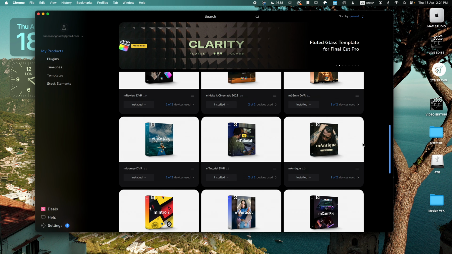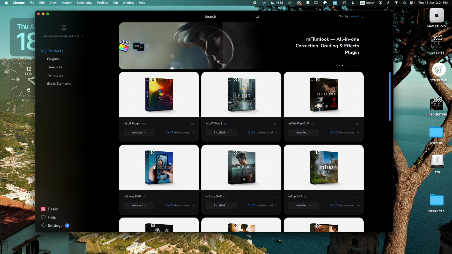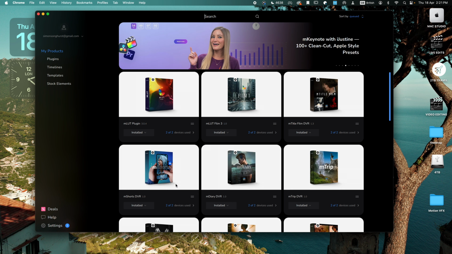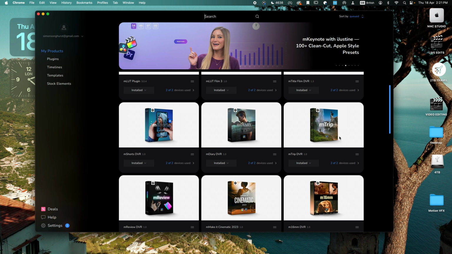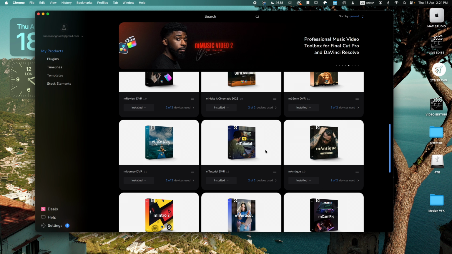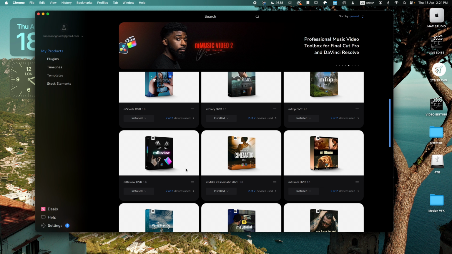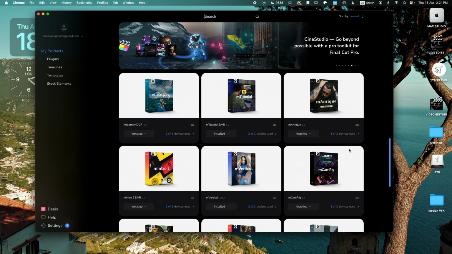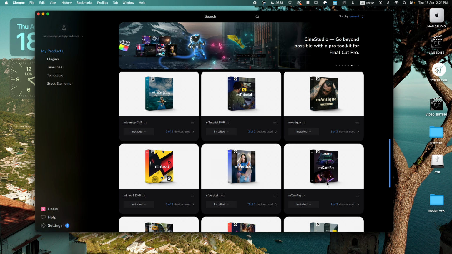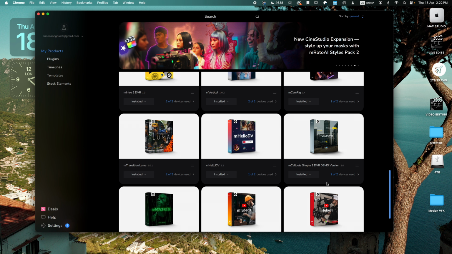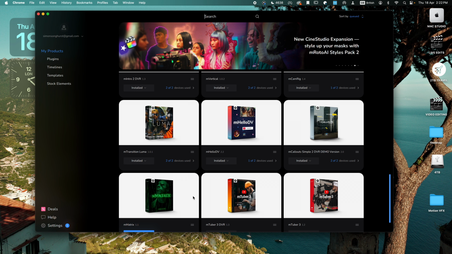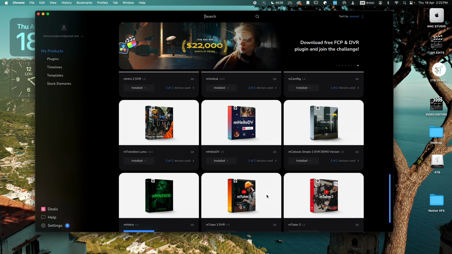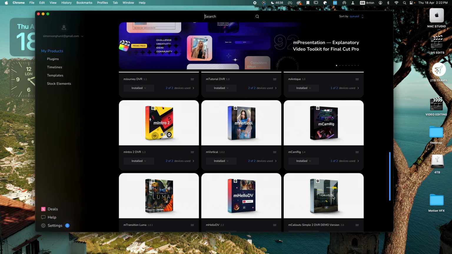So I currently have a LUT package, I have mLUT Film 3, I have mLUT plugin, I have mTitle Film DVR, I have mShorts DVR, I have mDiary DVR and mTrip DVR, another good one for your holidays. I have mReview DVR, so DVR is DaVinci Resolve, and I have Make It Cinematic, 16mm, mJourney, which we're looking at today, mTutorial, mAntique, mIntro 2, mVertical, mCamRig, and Luma, mHelloDV, mCallouts, Matrix, which is quite cool, and mTuber 3. And I actually have mTuber 3 for DaVinci Resolve, and I actually have it for Final Cut also. So they're all the plugins that I currently own. Let's jump over to DaVinci Resolve.